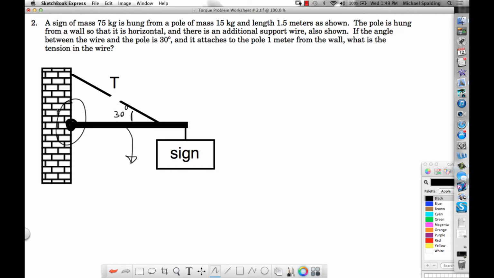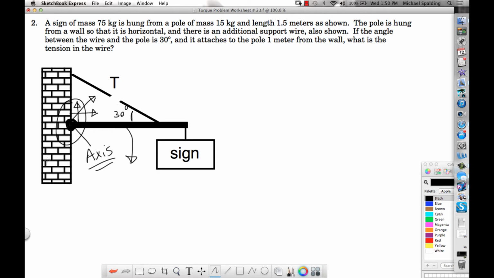But the real reason we're putting the axis right here is because there are forces on the pole at the wall. The wall has to be holding the pole up and exerting a force on it horizontally. In reality, those two forces are one force at an angle. Without a vertical force holding up the pole, what would the pole do? It would fall. If there was no horizontal force acting on the pole, it would break through the wall, right? So in reality, those two forces are one force at an angle, but we don't know anything about those forces.